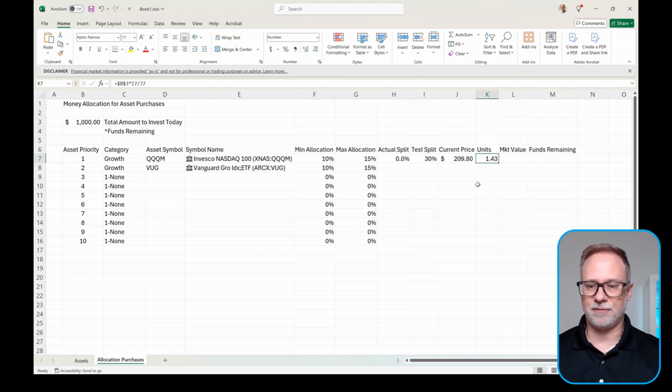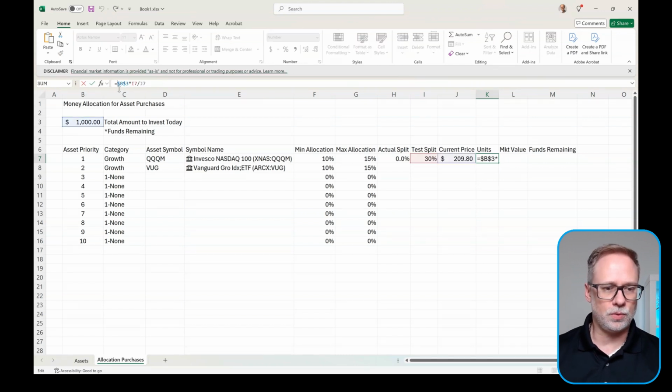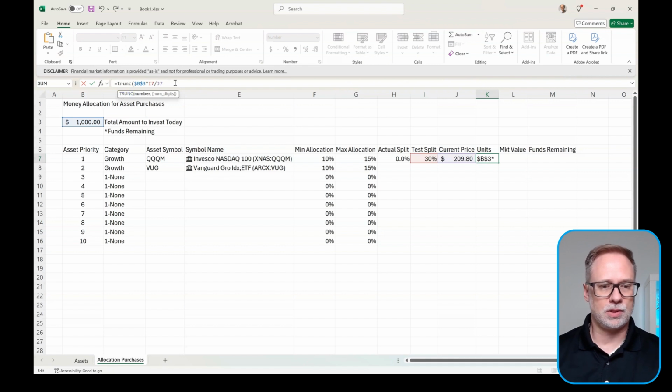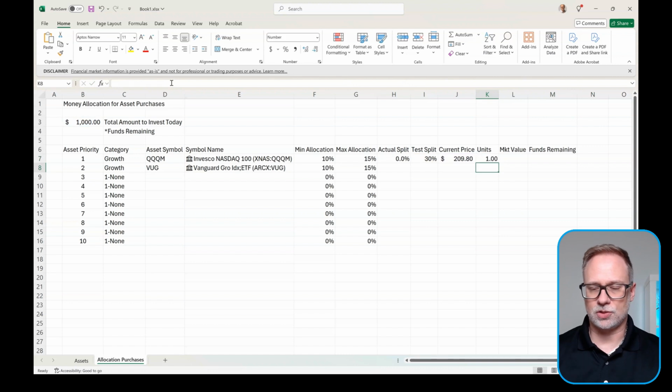Now this gives us a fractional share. So 1.43, and our broker doesn't allow fractional shares. So we'll have to use the truncate function, equals trunc, open bracket. So we want this down to 0 decimal places. So we can purchase 1 unit.